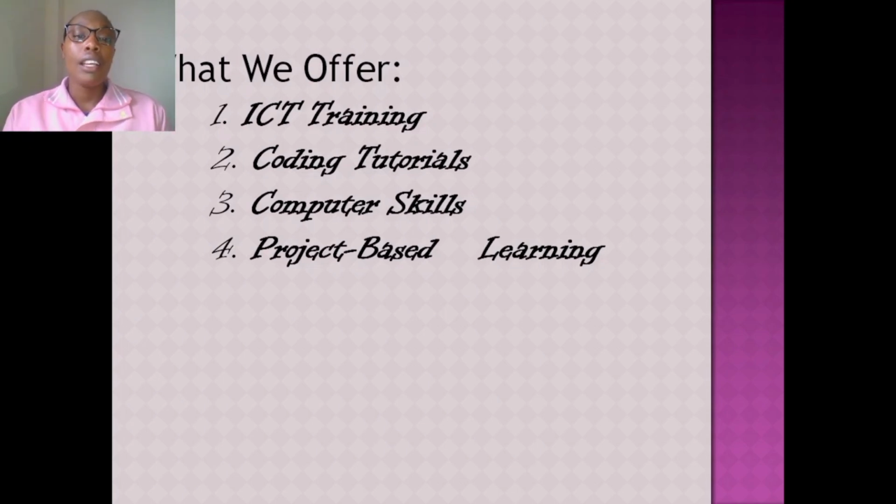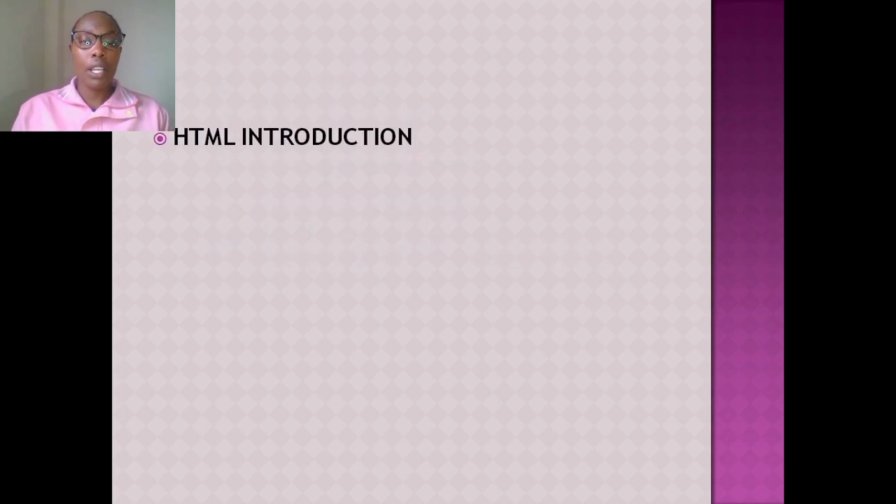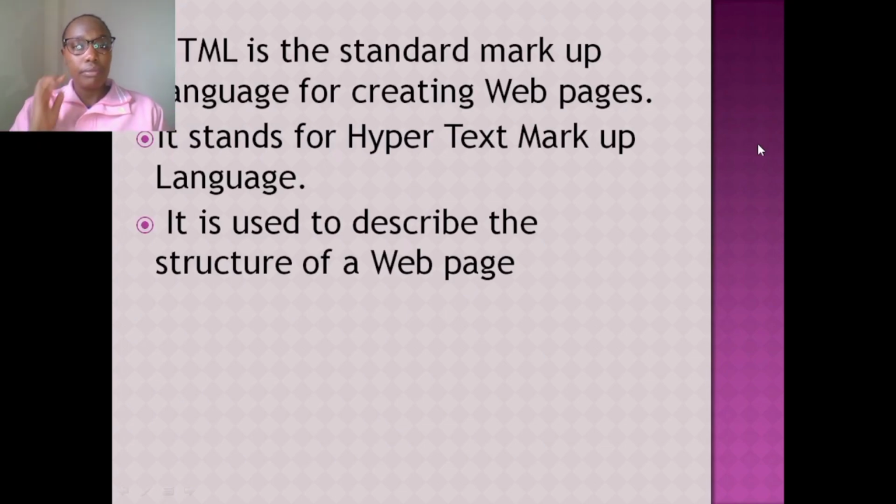So welcome. In today's lesson, I want us to look at HTML introduction. HTML is one of the simplest languages to learn. So I'm just going to do an introduction, and then from there we get another part 2 where we're going to learn more about HTML. So what is HTML? HTML is the standard markup language for creating web pages or other websites. If you want to create a website of your own, you'll always have to use HTML. It stands for Hypertext Markup Language, and it is used to describe the structure of a web page.